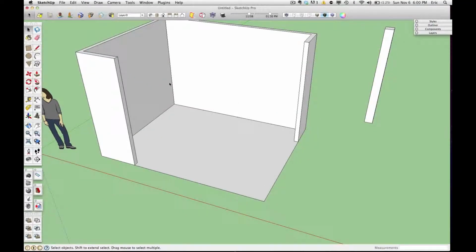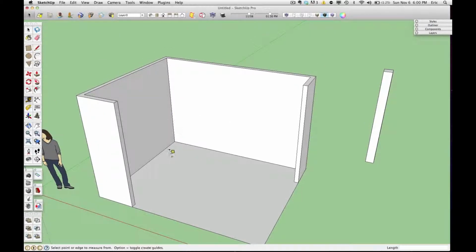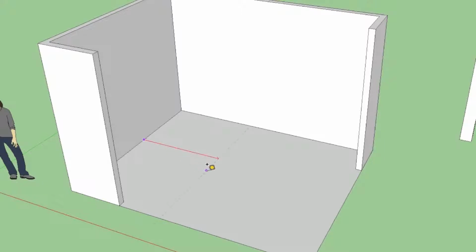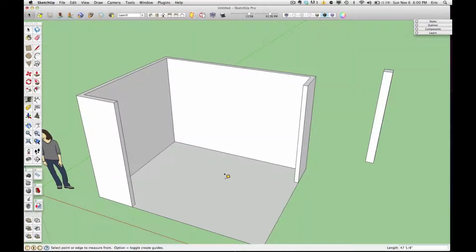Now the tape measure tool has some other really handy uses too. You can make guide points with it. And the way that looks is like this. So you can pull off these dotted lines and you can do them to specific dimensions. This is really useful for mapping out islands, obstacles, and windows. And I'm going to show you right now how to map out a window with it.